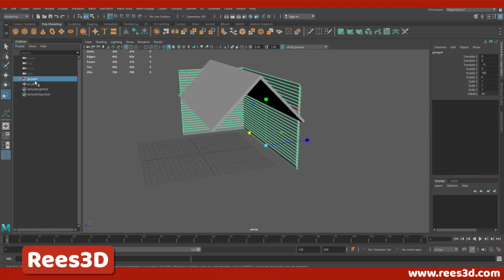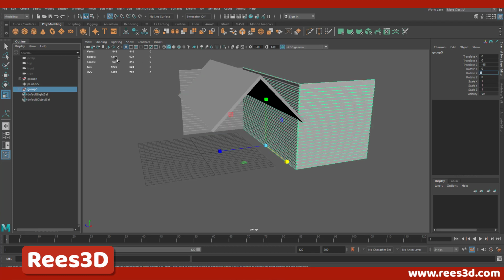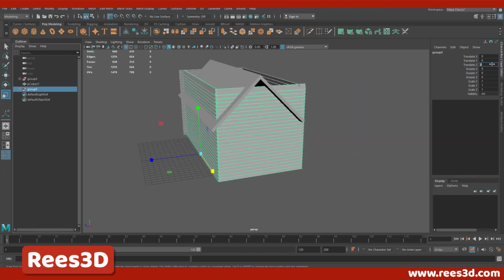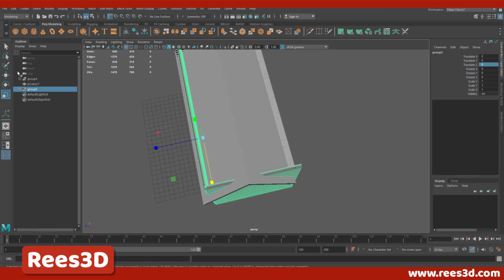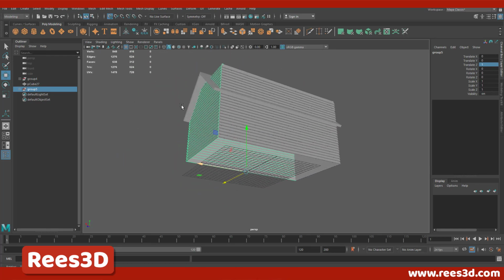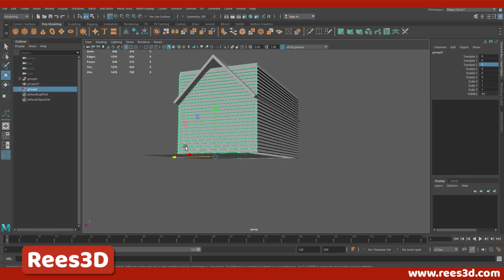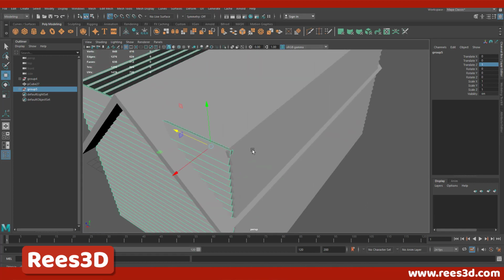Now I can make a duplicate once again, Control D, and that's going to be group 5. This 180 degree rotation will become 0, and the translate Z should also become not 0, actually minus something. Let's figure out how much that is. And there you go. Because I have the grid snap, it is matching up perfectly fine.